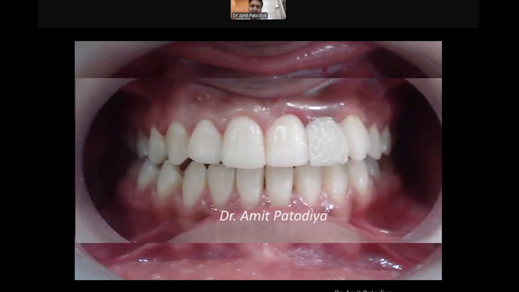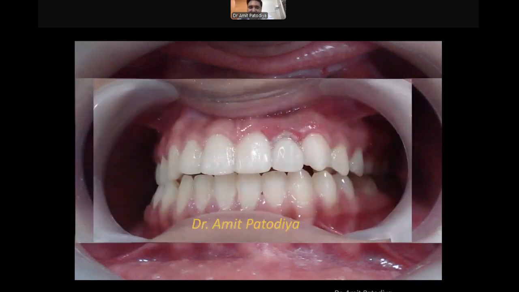And that is my composite buildup. Voila. Now, as I said, your finishing and polishing needs to be done. I cannot leave it like a block. Does it look nice? No, it doesn't look nice. It doesn't look anywhere like a lateral incisor. Come on, please. So I started trimming it down with my burrs. Yes. After burrs, I immediately shifted to cones. Yes. And with that, I got this finished outcome.